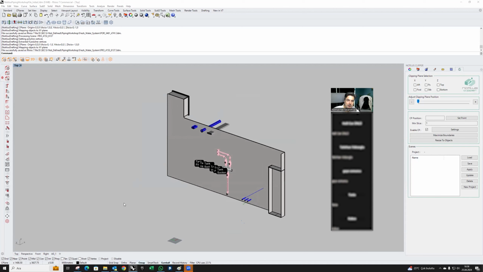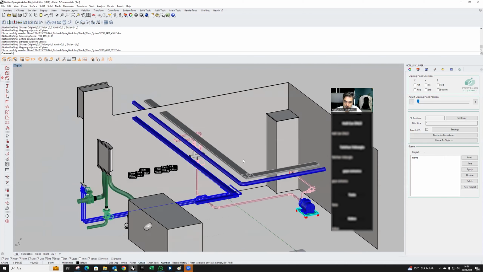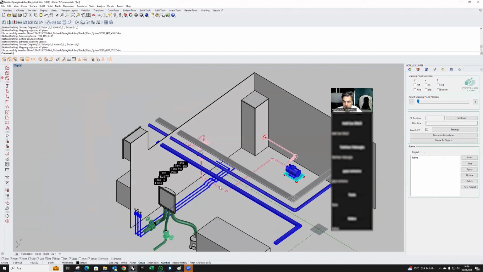You can use Rhino's capabilities to get the 2D isometric views. For example, you can just maximize and get this and use that. Normally, we are using this Nautilus Drafting tool also for our Steeler. In Steeler, it's also possible to get other views like isometric views, but for piping, we are using Rhino's Make 2D.